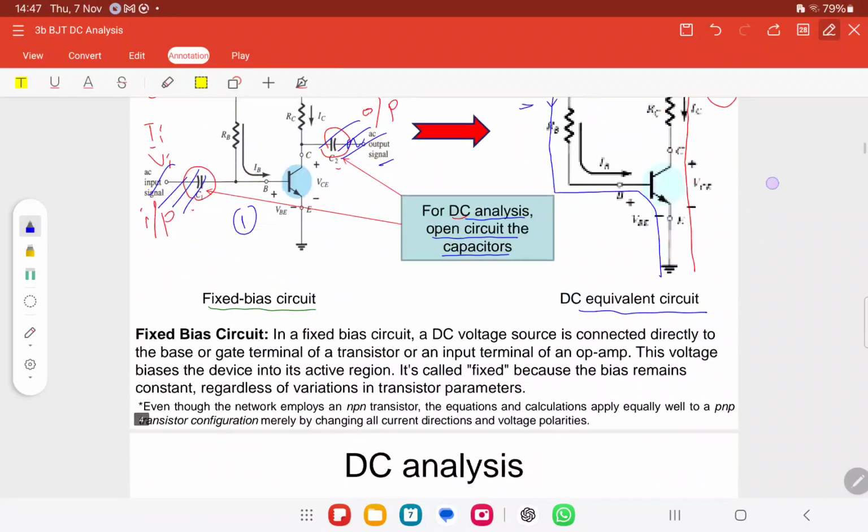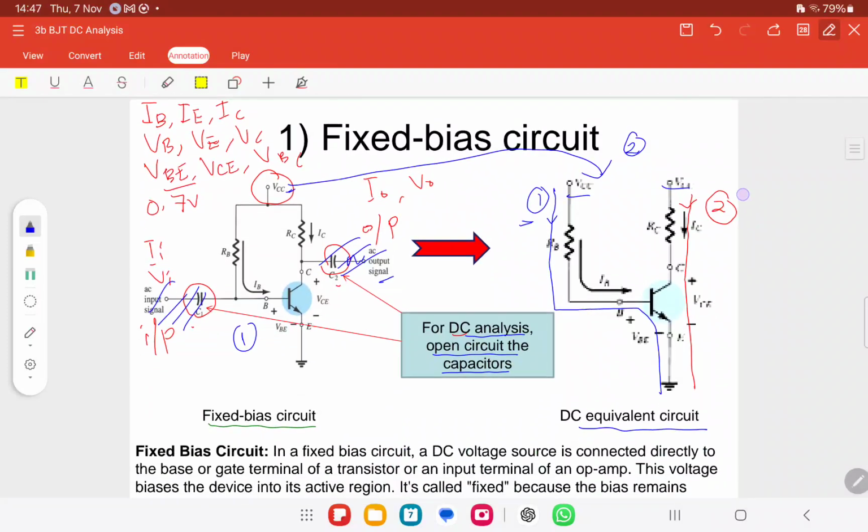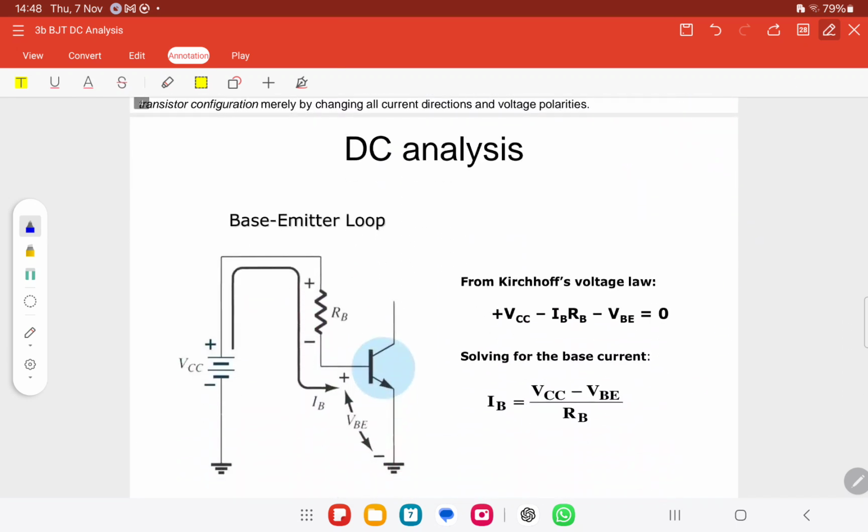Path ni, tapi dia lukis dalam bentuk macam ni. Because when we want to do the DC, remember apa yang saya bagi tahu, what happened to the voltage source connect to ground. Kan, bila nak buat KVL, the voltage source consider connect to ground. So bila kita connect to ground, bulat atas dengan ground bawah boleh sambung tak? Yang ni pun pergi ke ground. Boleh sambung tak? Maksudnya it is closed path.